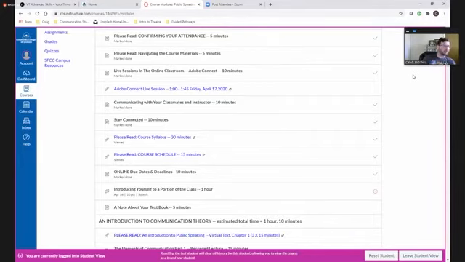But especially in an online format, it really helps to give yourself time to collect your thoughts and to practice. When it's a written online discussion, you have time to organize your thoughts in text in a way that is going to feel safer and more coherent than trying to just throw your thoughts out in the classroom. When it comes to public speaking, you have time to set up your space, practice what you're going to say, and do a couple of takes if you feel like the first one didn't go so well. So I think there are some real advantages to this format for those kinds of learning experiences.